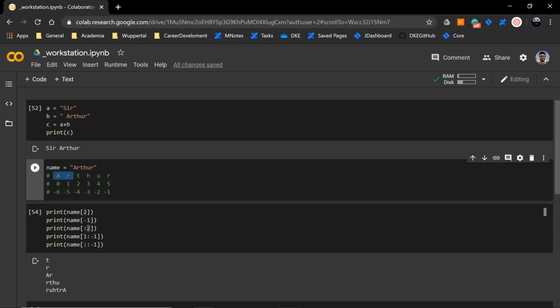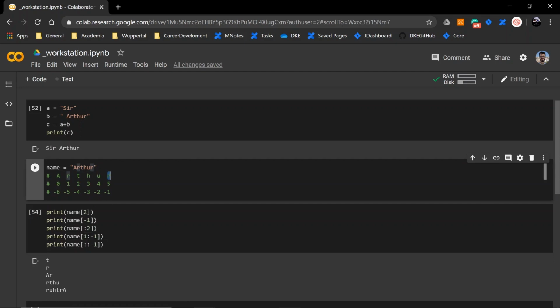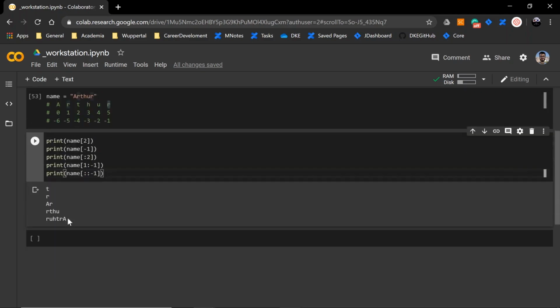Pretty much the same thing happens when you're using slice with the end of our string. So start in position 1, which is R, and go until the last position, which is also R. But since this is the last position, it's exclusive, so we don't have it there. And if we do this construction right here, we have the string printed out in reversed order, as in Ruhtra, or Arthur backwards.